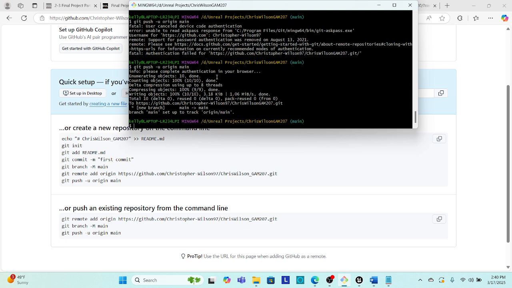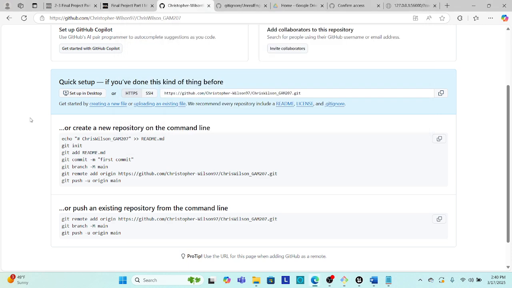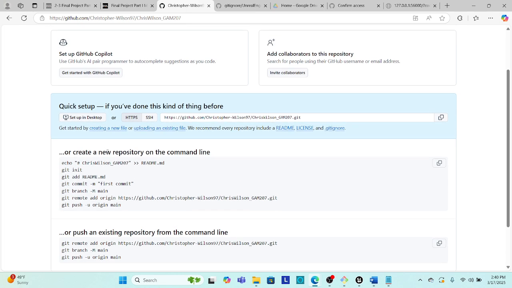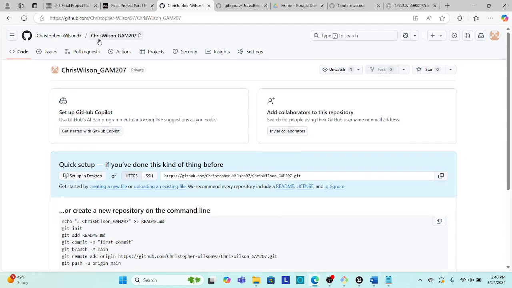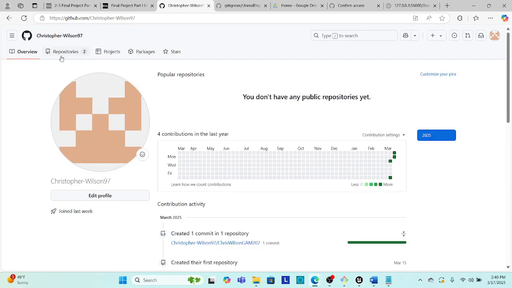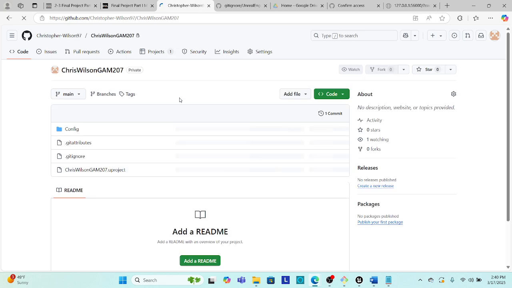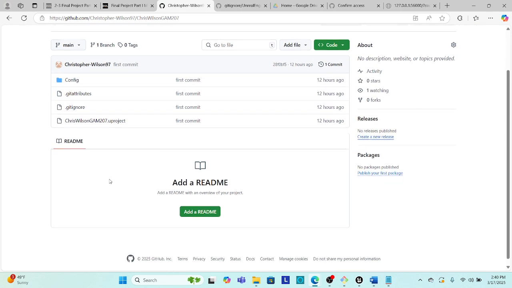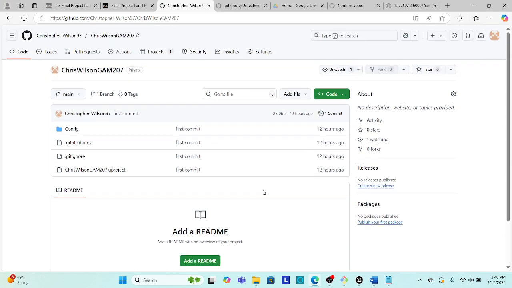Now my problem here was I was a bit confused on how to set up a GitHub, but then eventually a window popped up asking for my password that's associated with GitHub, and that looks like it now works here. And when I was setting up the git through Git Bash, what happens is my repository page would look like this, but upon refreshing, it would then look like this, where I now have my configures, my git attributes, my git ignore, and the project here, as well as a readme, which I added.